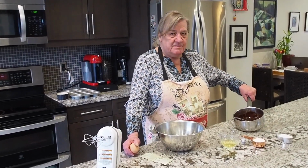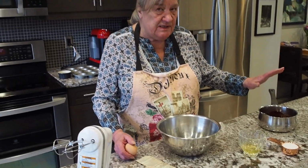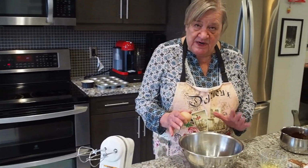Look at that smooth, silky chocolate. Beautiful. Now we just want that to cool down a little bit. Once again, we don't want to put anything hot into this many eggs or they could scramble. So the next part, we need 3 full eggs and 3 egg yolks.